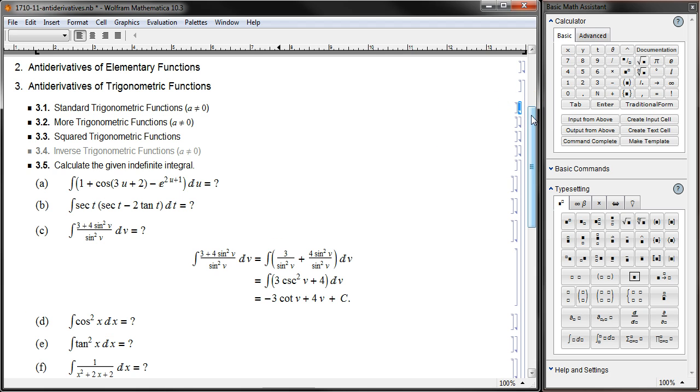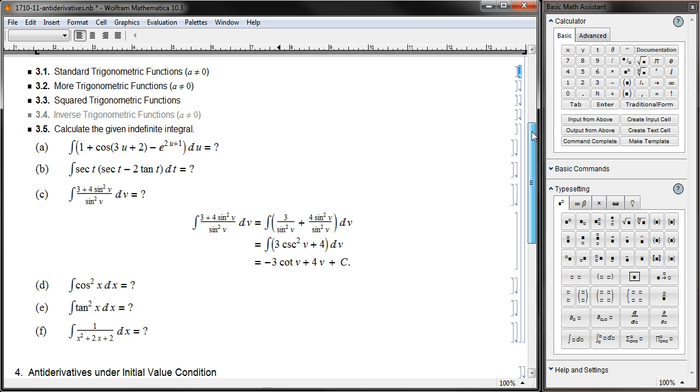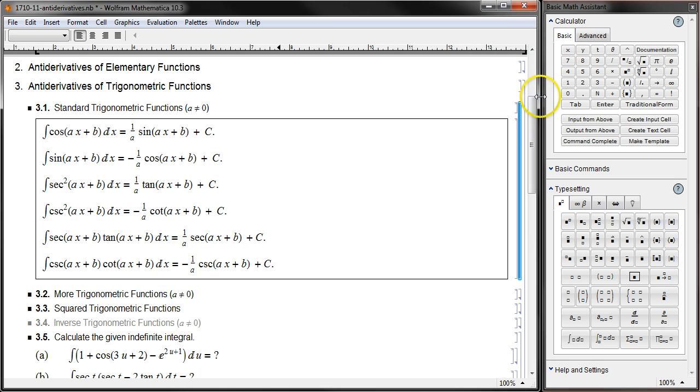Maybe that's a good idea, because if you do not at least partly memorize, then the idea to simplify 3 sine over sine squared into 3 cosecant squared, or better yet, the separation of this numerator, that idea may not come to you. So if possible, memorize these formulae. If not, at least remember the overall structure. You may be missing some pluses and minuses and things like those, but overall structure you should at least get used to.